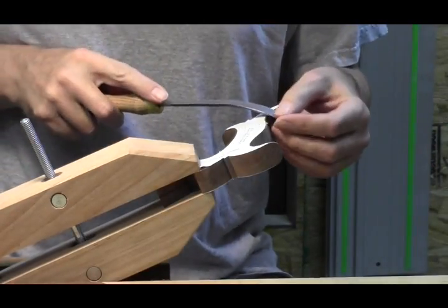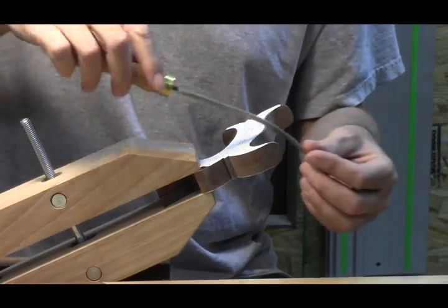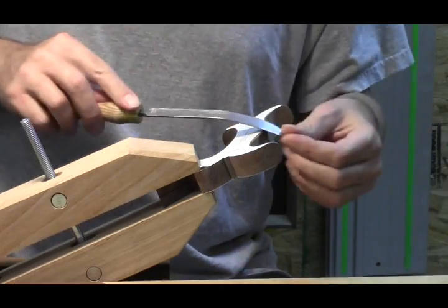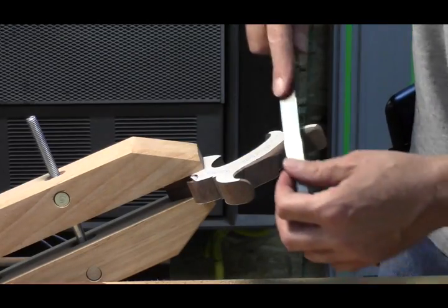I used a curved saw handle maker's rasp to do the outside shape on the tote. It works really pretty well.